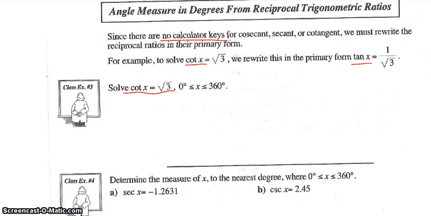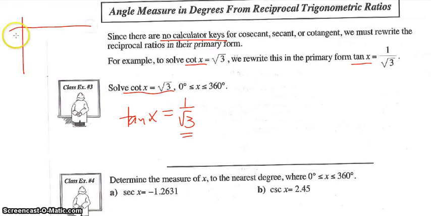So let's flip the left side. Cotangent, when you flip it, becomes tangent. And when you flip the right side, it becomes 1 over root 3. Does this look familiar? Yes, it's in the table. Okay, so you need to have the table in your head. You have to write it down. I suggest when you get a test paper, on the side, just quickly make the table, right?